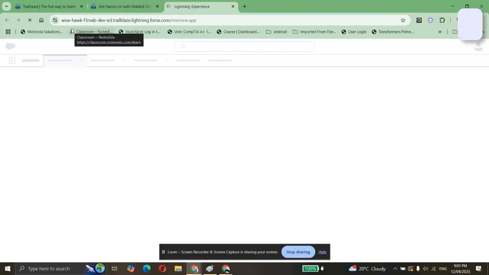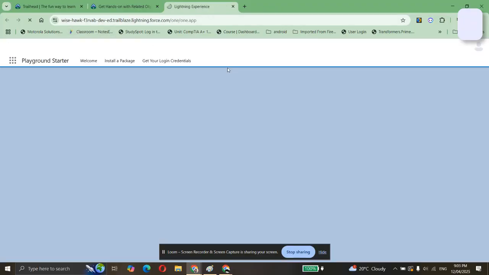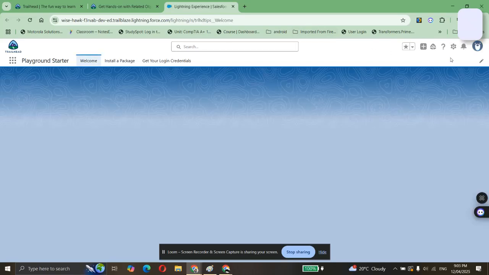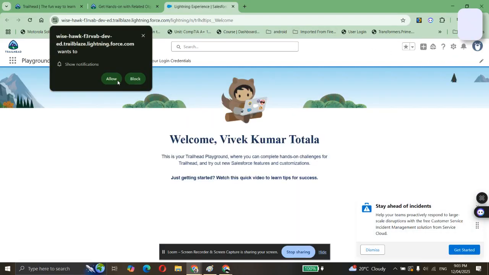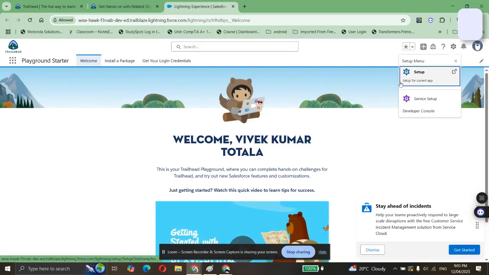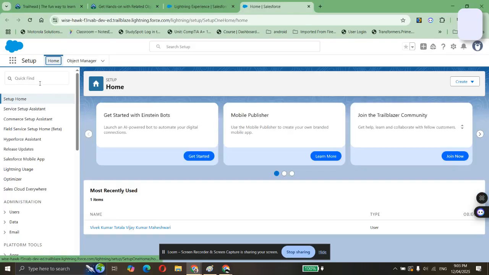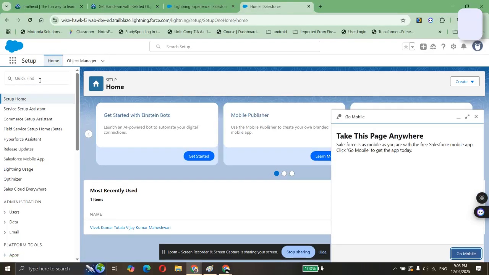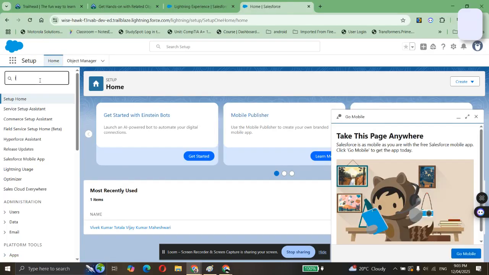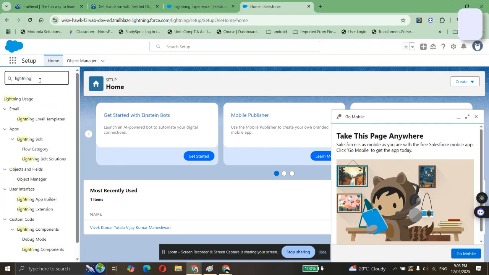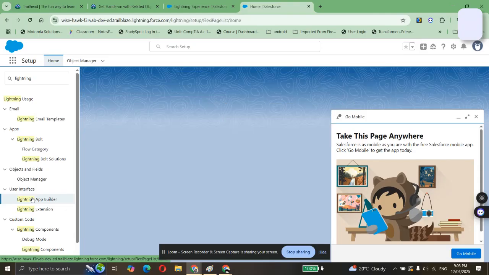Let's go to Setup in this playground and search for lightning in the Quick Find search bar, and select Lightning App Builder.